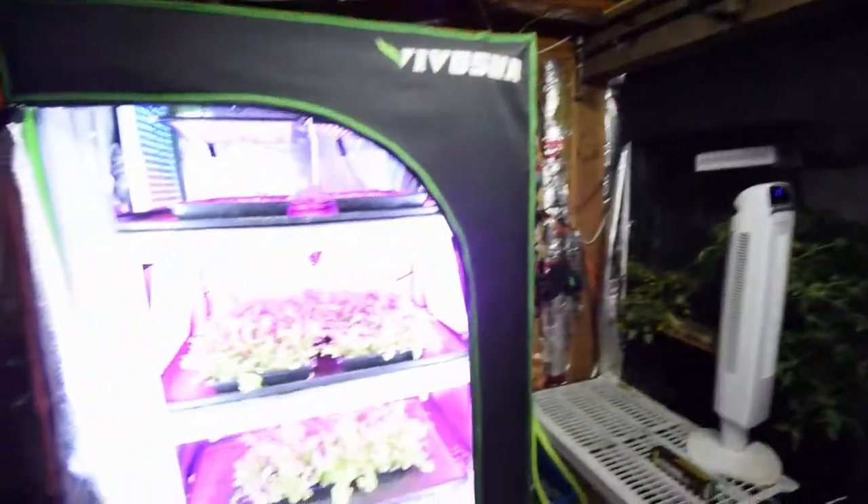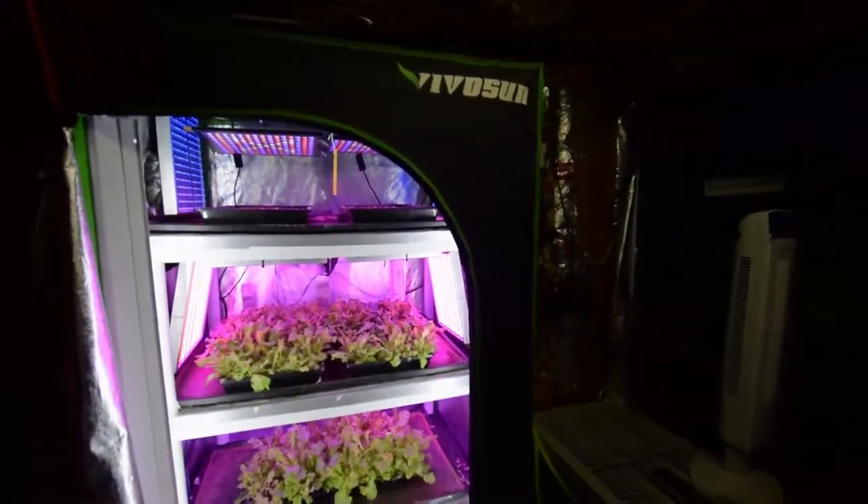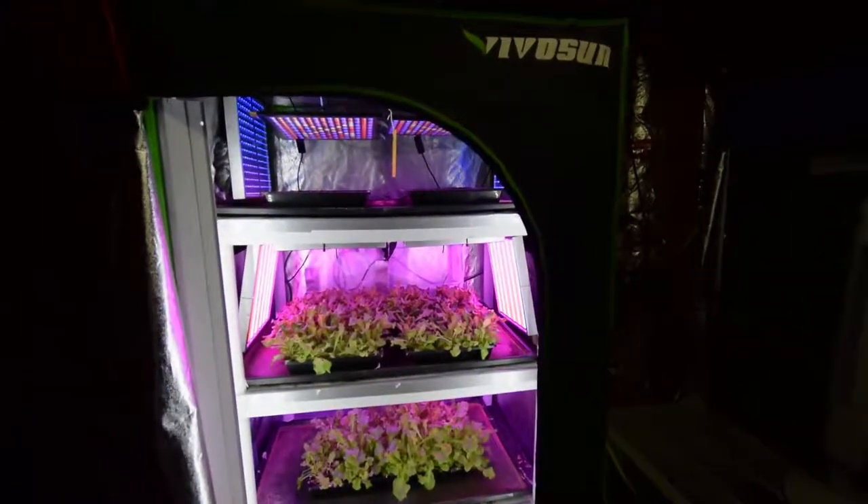And I'm going to be using that to grow some — let's just say I'll call it mint. I've got some cloned mint upstairs right now that I'll be putting inside that tent, and I'll be letting you guys watch me grow it. And it is legal here in the state of Oregon to grow mint. I wanted to try my hand at growing some of that just to see where it goes. But for right now, this is the lettuce tent. There'll be another tent sitting here that'll be growing our mint, as we're going to call it.